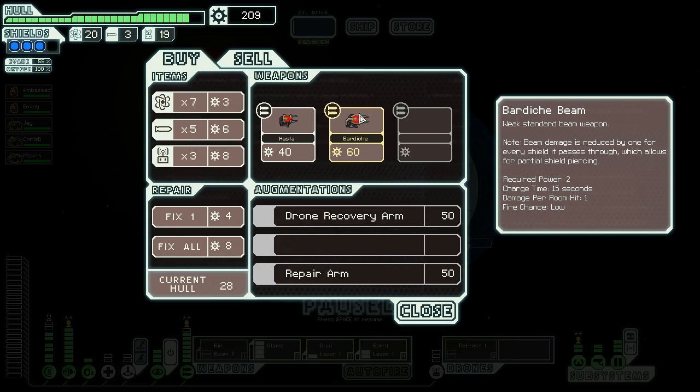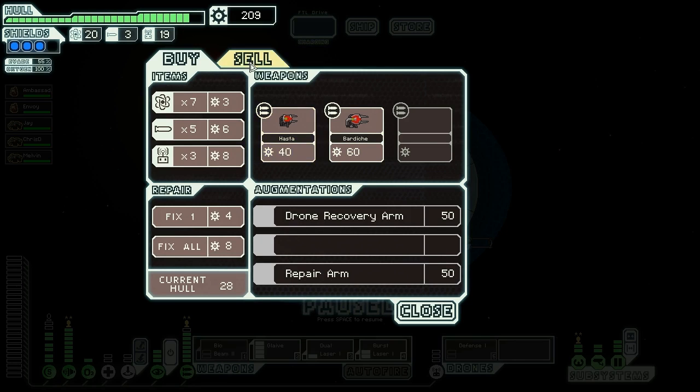The Bardiche here, this is the weapon we've been seeing earlier. It has 1 damage per room, can light fires, and has partial shield passing. Apparently? No. It's not actually a very good weapon, is it? This has to beam. Looks like it's actually better than this Bardiche beam. I don't see the point of having this, when you can have, like... It's slower. Maybe it's a longer beam. That's probably what it is. The Hasta is super tiny, isn't it? I think it is. I don't remember now.